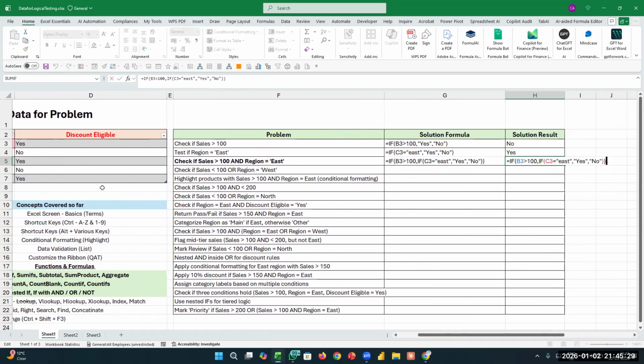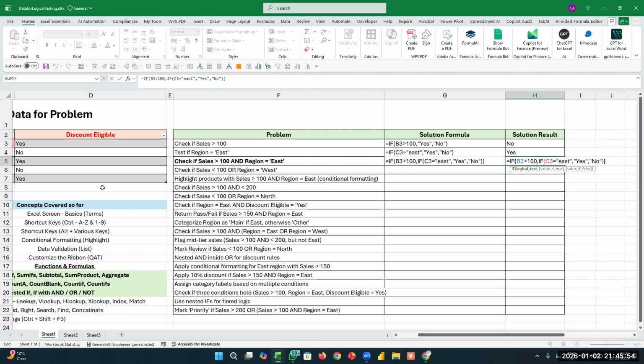Now, let me have someone who can answer why we are getting a false and not no. Try to see what is happening in the formula, what is missing that is not giving us that no, and what we should add in the formula that will give us that no. And it is easy, not very difficult.